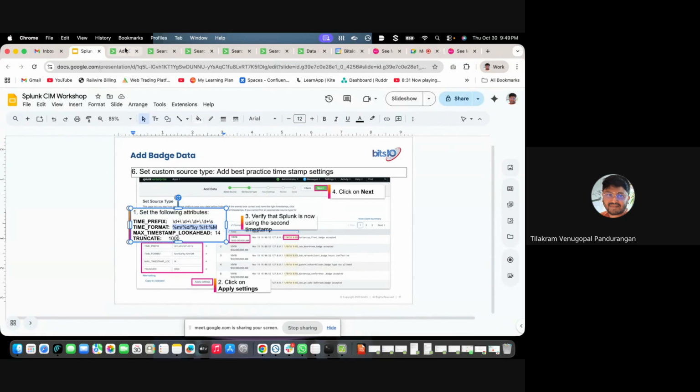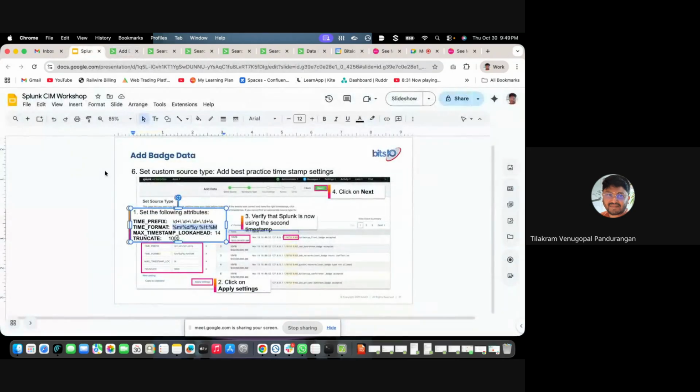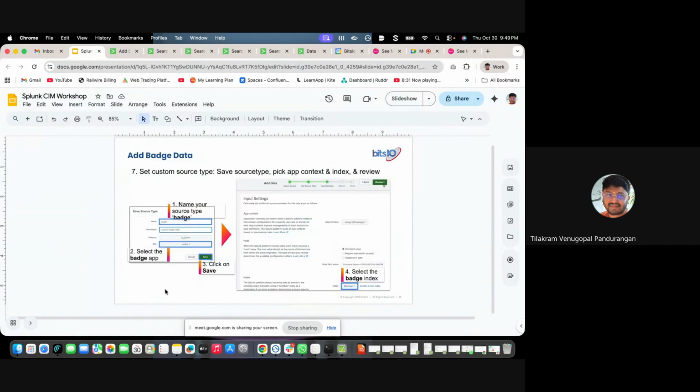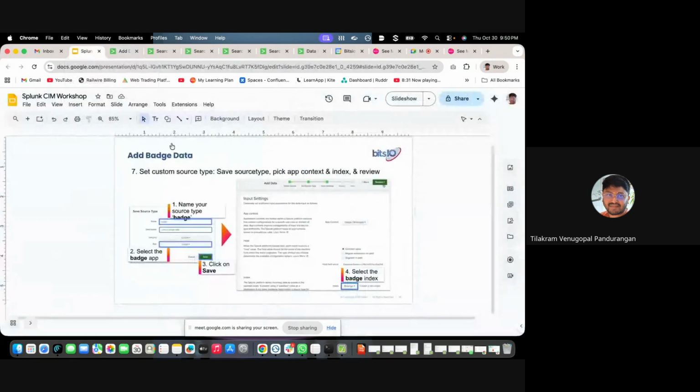Then we'll click on next. Now we need to give the source type name. We need to create the source type, and we'll name it badges, and then save it.